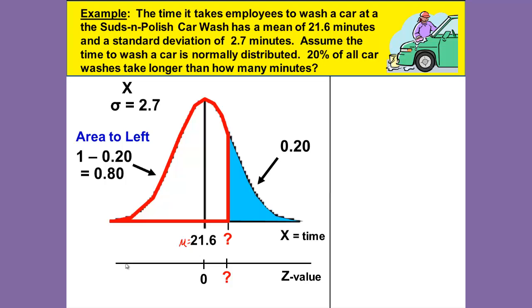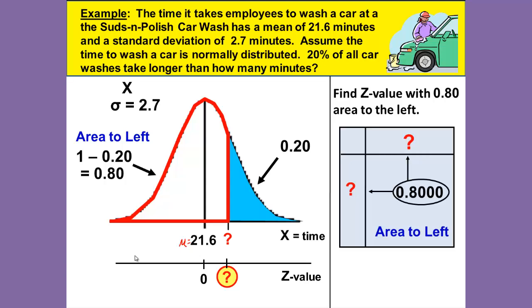We now can use these probabilities to look up the z value and find the z value and find the corresponding x value that goes with that. We will find the z value with 0.80 area to the left. There are two ways that you can do that to find the z value. The first way is to use your table. In your table you will look for the value closest to 0.8000. The closest one will be 0.7995 and that will be the value 0.84.